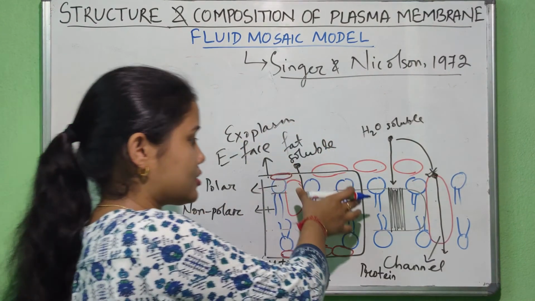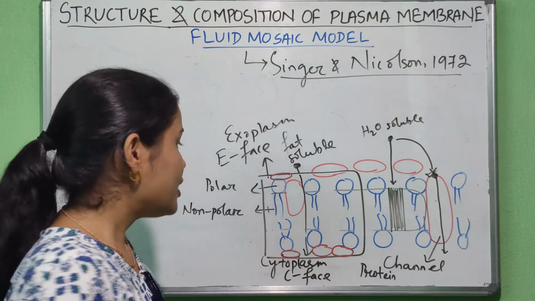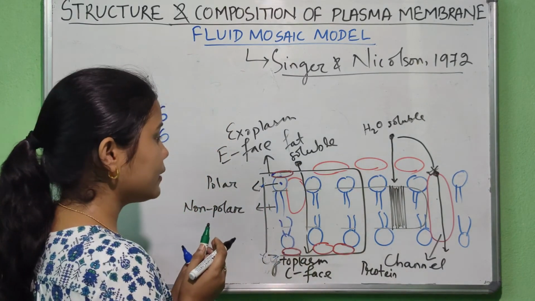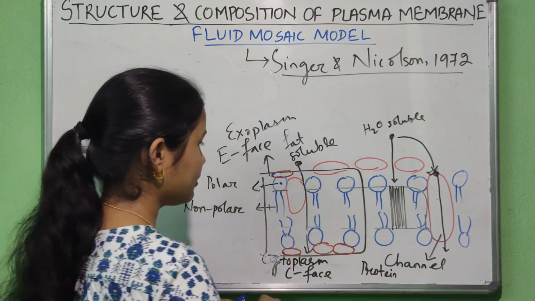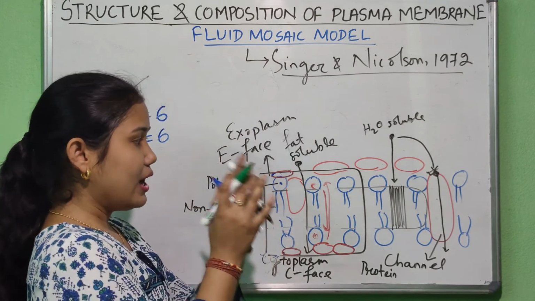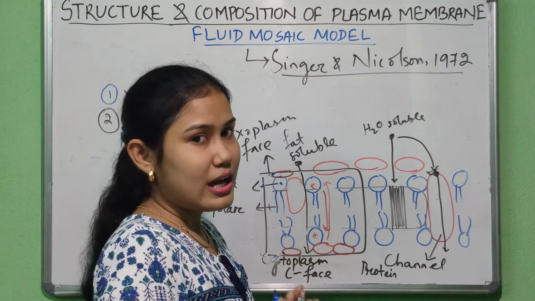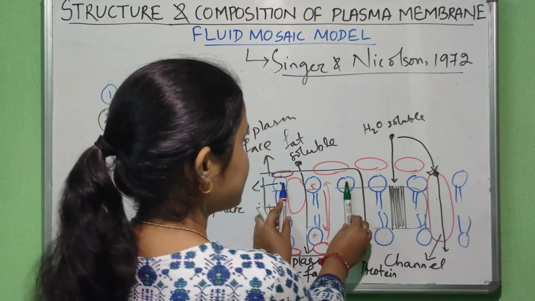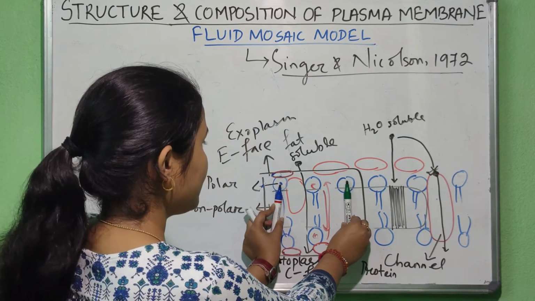So, if the plasma membrane is showing any transmembrane movement or flip-flop movement, so what will happen? First, consider the flip-flop movement. Okay. So, in flip-flop movement, what happens? Now, this lipid will come towards this one. Okay. This is coming towards this one and this will go to this one. So, the total number of lipid will remain same. But what about the transmembrane movement? Okay. So, consider this lipid and this lipid. They are moving towards their respective positions, right?